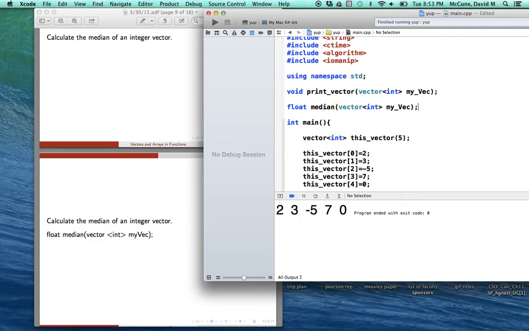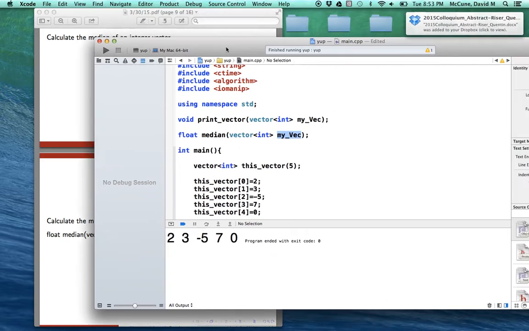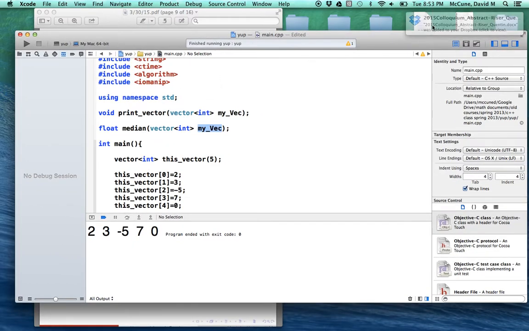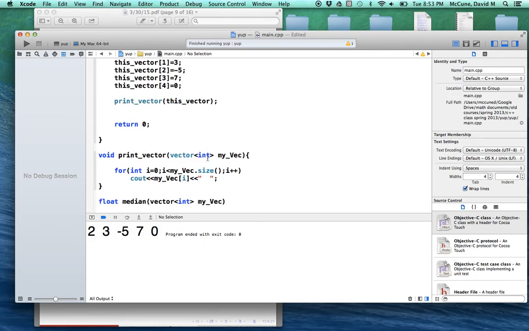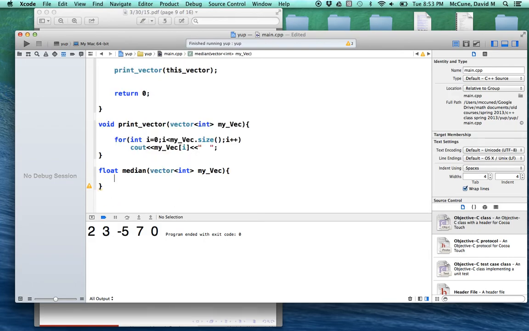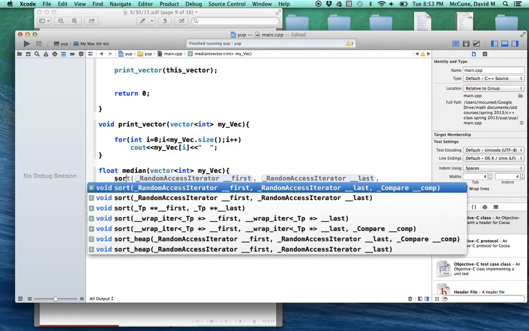You can call it whatever you want. Like always, this name right here is simply a placeholder. Okay, sorry about all this up here. I cannot control that. Okay, so now let me write the function down here. And the code that I'm going to put into this function is essentially what you guys have already written, because you guys have already written a program that calculates the median of a list of integers. So I'm just going to put that code now down here in this function.